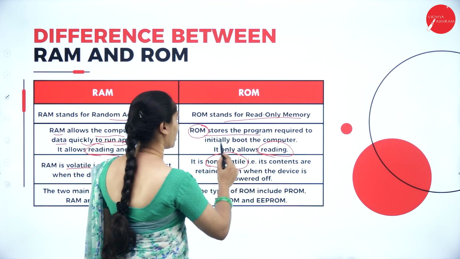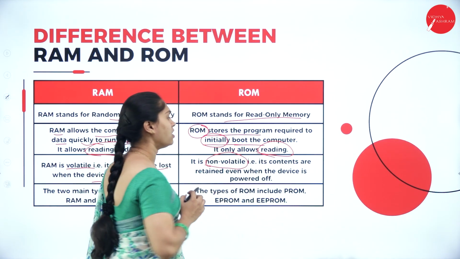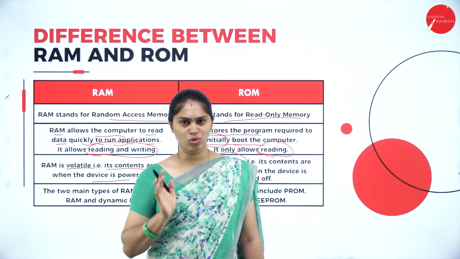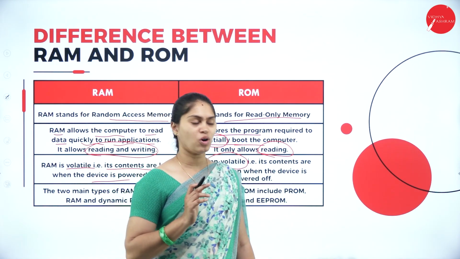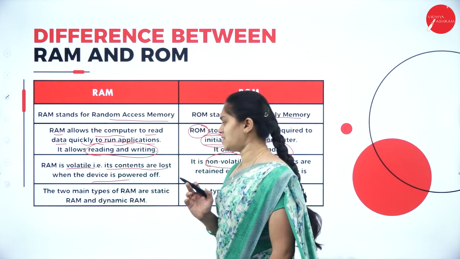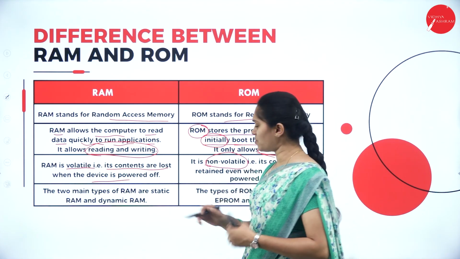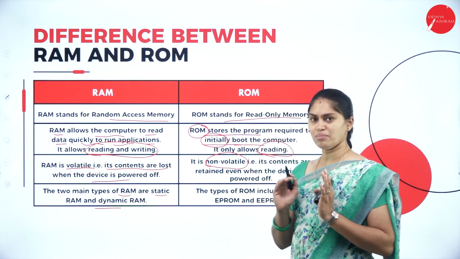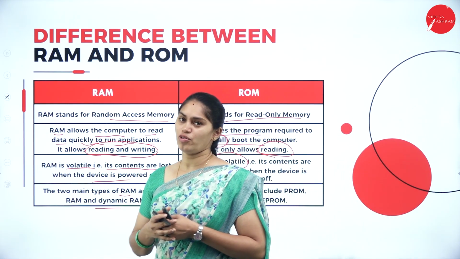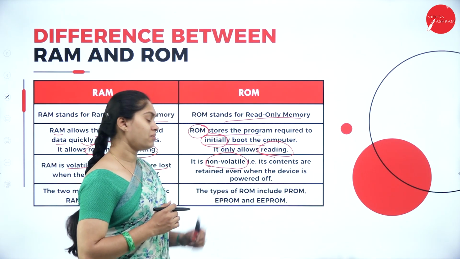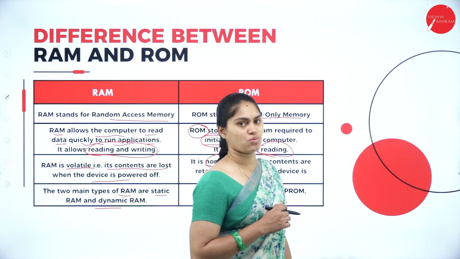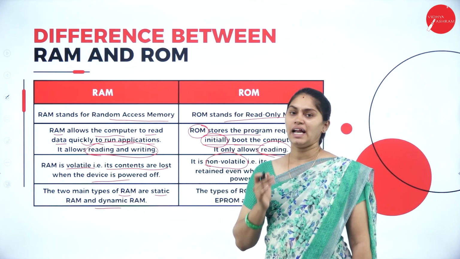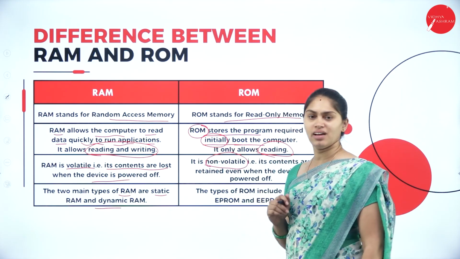It stores the program which is required initially to boot the computer. Booting in the sense what? Loading of the operating system to the computer memory is called booting. That is going to be done by this ROM, or read-only memory. Then what are the types we have in RAM? They include static RAM and dynamic RAM, that is SRAM and DRAM. Then what are the types of ROM? We have PROM, EPROM and EEPROM along with flash memory. It's all regarding primary memory along with RAM and ROM, its types and features along with the differences.